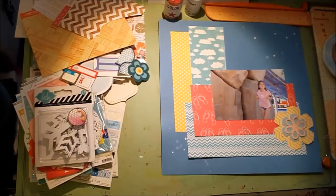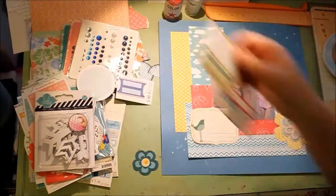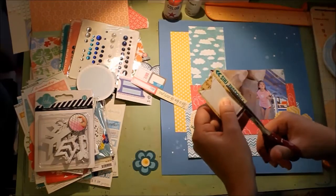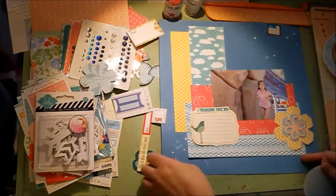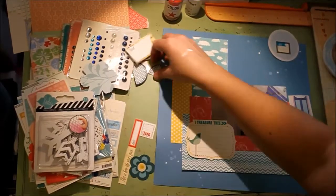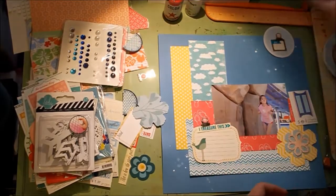And now I'm just playing with the embellishment placement, seeing where I want everything to go, and digging through all the different die cuts that I pulled out, and the labels, stickers, and just finding bits that work, whether the words work or the color works, or the shape works, and just putting them in the approximate places where they'll end up.